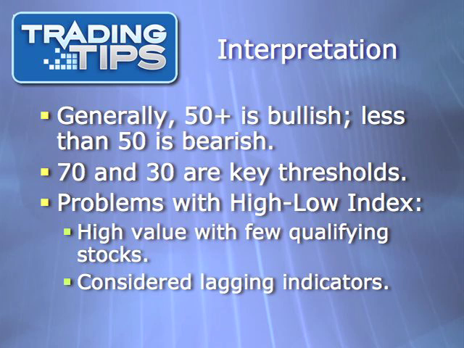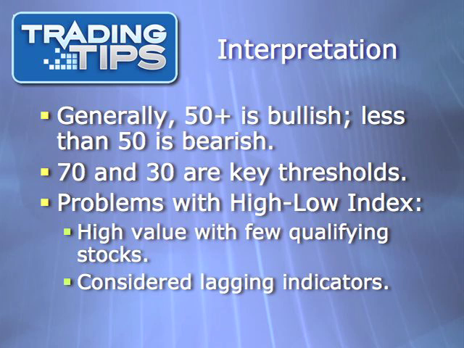But when using the HighLow Index, you need to be aware of a few shortcomings. For one, the results can be misleading if you don't look at them more thoroughly. For instance, if 2 stocks in the S&P 500 hit new 52-week highs and 0 have new 52-week lows, then the S&P's HighLow Index would be 100. But that's not nearly as bullish as, say, 20 stocks hitting new highs and 5 hitting new lows, which would give a value of only 80. High scores with few qualifying stocks can be misleading, as can low scores with few qualifying stocks.